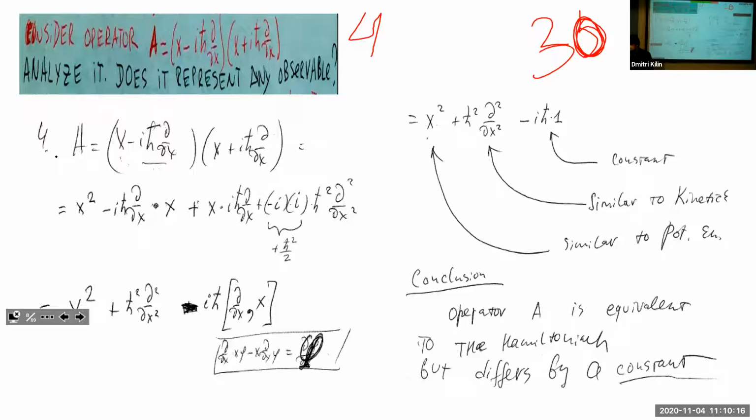So number 4, multiplying the, again, I'm trying to simplify your and my life by removing some constants, maybe not all of them. And the question is to analyze the product of these two operators. And if one performs it, there will be 4 terms: x squared, the second derivative of position, and there are 2 terms, d/dx times x and x times d/dx.